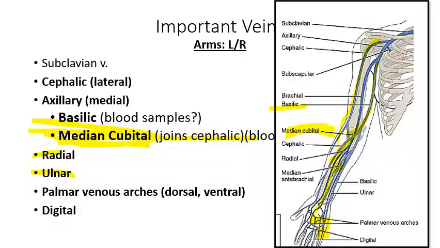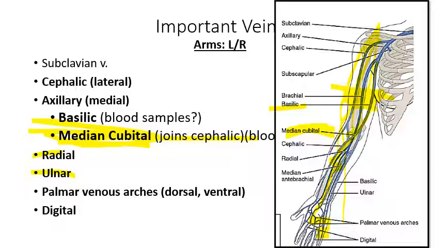And so what you do is you tie a tourniquet around the brachial part of the arm. The blood is trying to get from the hand back up the arm, and you're blocking it, so that makes the veins bulge because you're increasing the pressure by blocking the veins temporarily. And then if the veins bulge enough, you can see where the median cubital vein is, and then you stick a needle into it and take a blood sample.